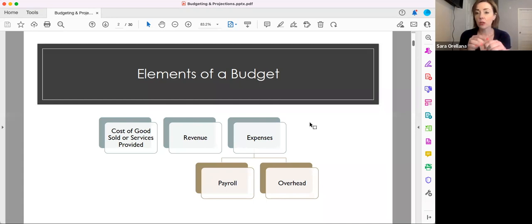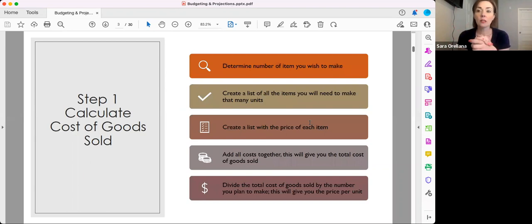So basically, when you set up your Excel workbook, you'll have a minimum of four spreadsheets in that workbook that you're going to work from. And then we're going to put it all together for a very easy to read, compact version of it. And this is what you would share in business plans, business meetings, when you're meeting with investors. You just want the level of detail that we're going to do for yourself to help you with projections and everything moving forward. All right, so let's first talk about the cost of goods sold.